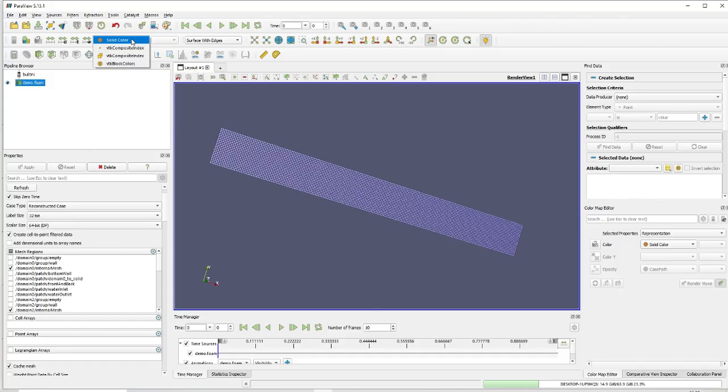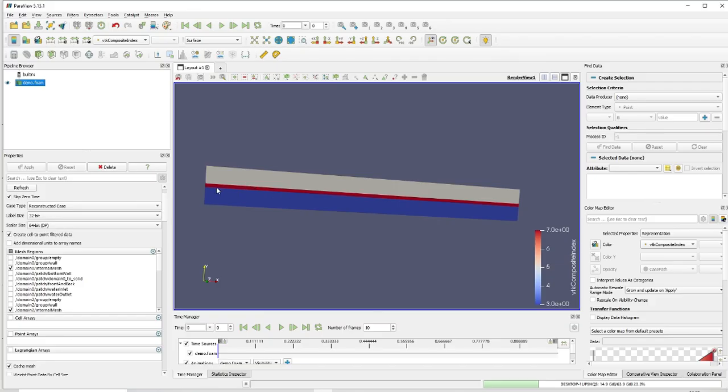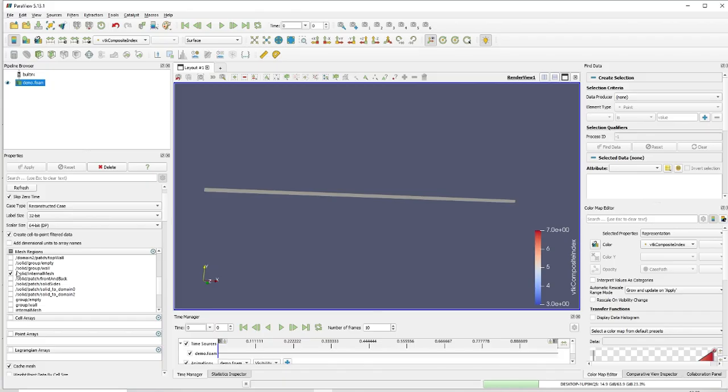But if I change the legend to the VTK composite index, it will give me such information, because now the different colors mean different regions in our current case. We have a red region, which should be our solid. That's easy to figure out. So if I only use the solid, that's the solid region.